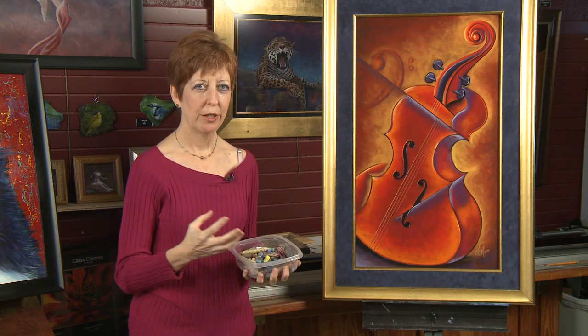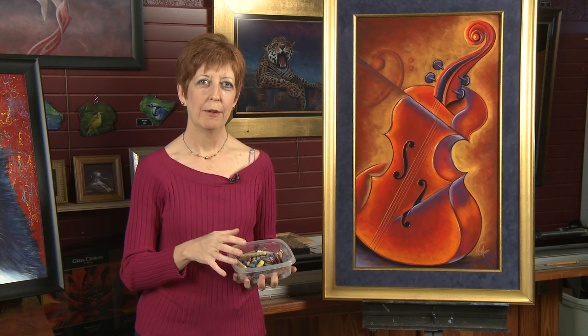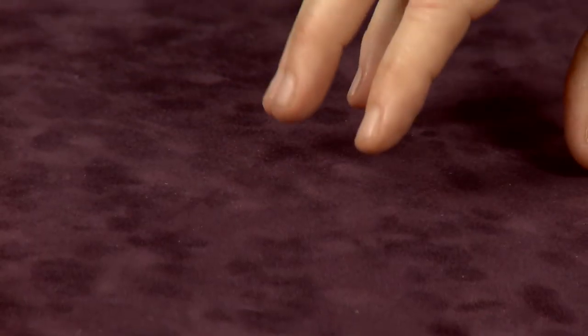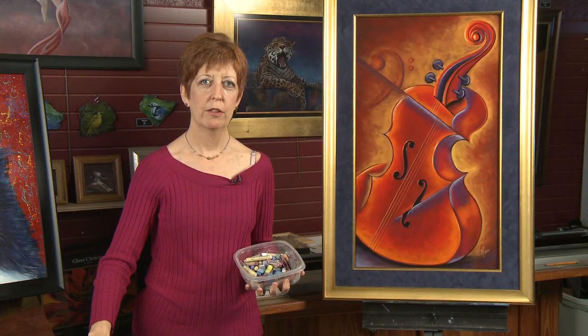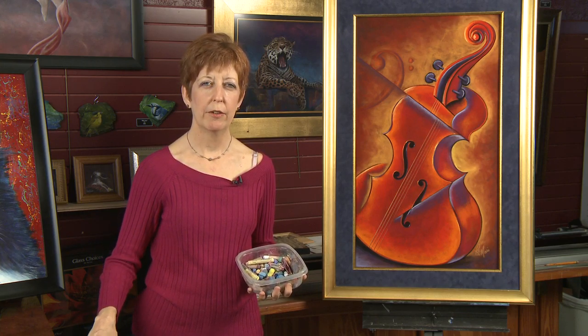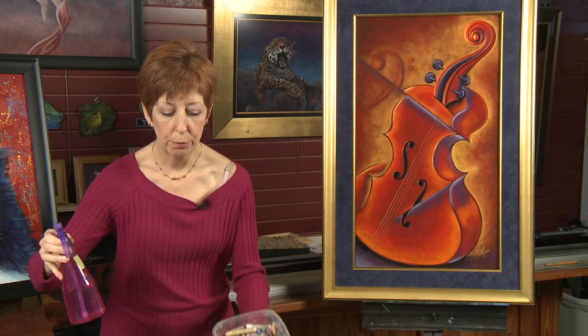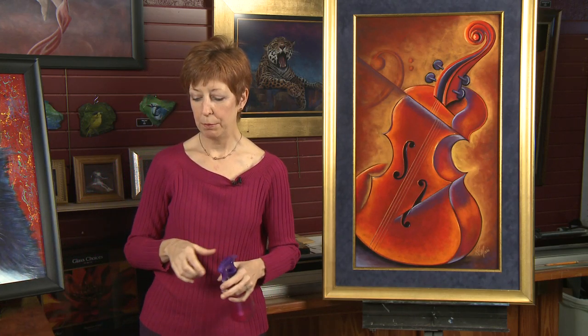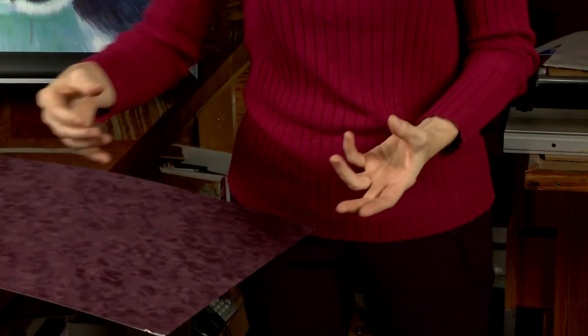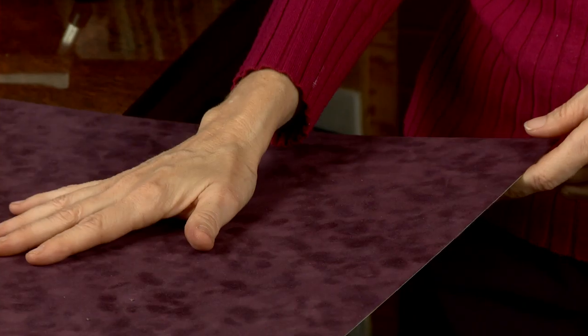And I knew I wanted to further the technique. What I would do is use the pastels on the suede mat board, and all those little fibers I found could collect and hold a lot of the colors that I put on. There's layers of colors. I could also spray the board, just dampen it, and then put the pastels on there and play with them like finger paint. Let it dry, get the tooth back up with a little fine sandpaper, and then I could start putting in all the details and whatever drawing I'd already prepared for it.